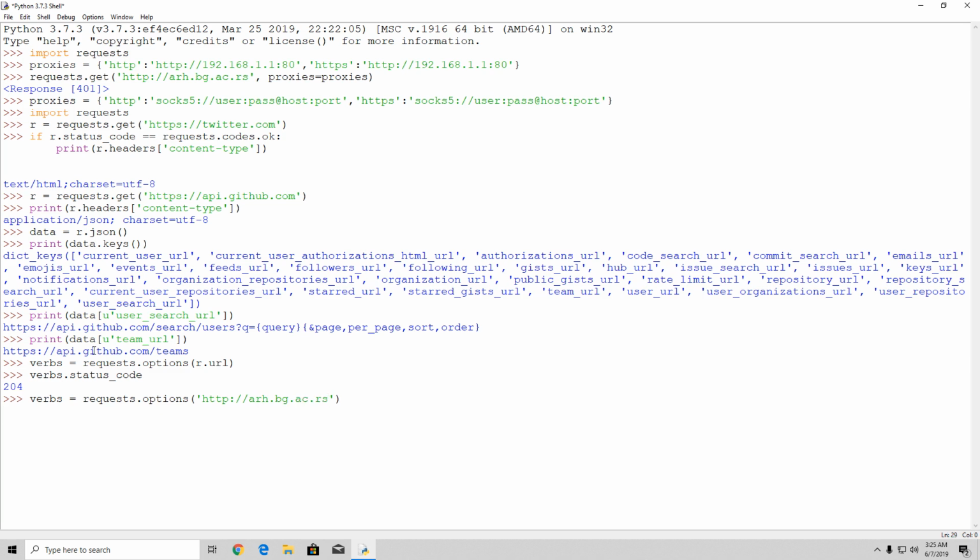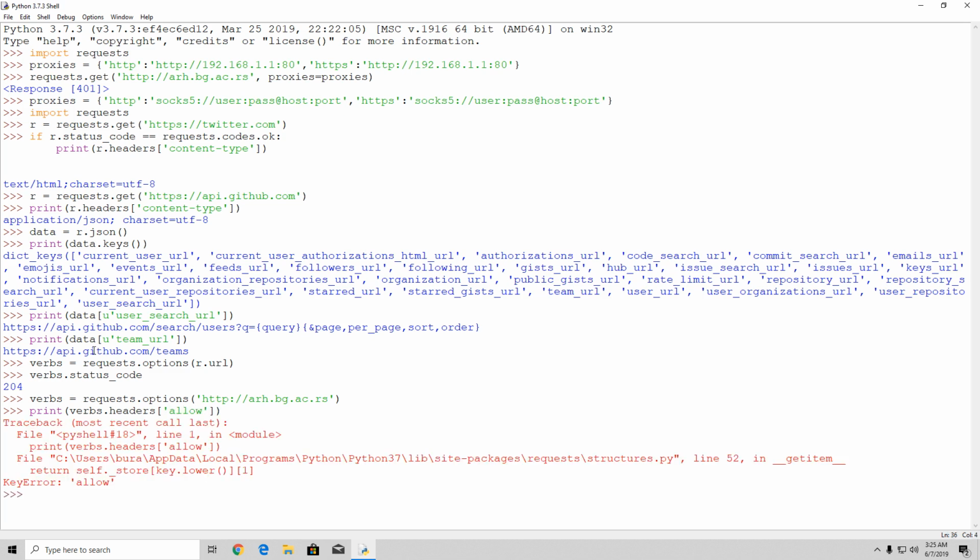Press enter. Okay, we performed the request, and let's see, verbs.headers, we will access the headers as before, and then we will simply type here allow. Or let's try verbs.status_code for some reason.